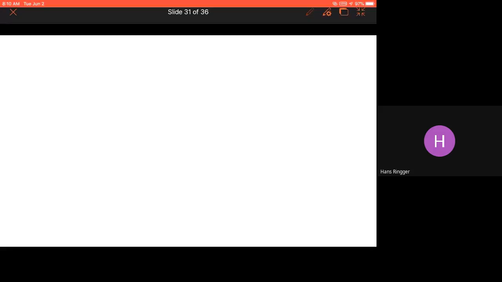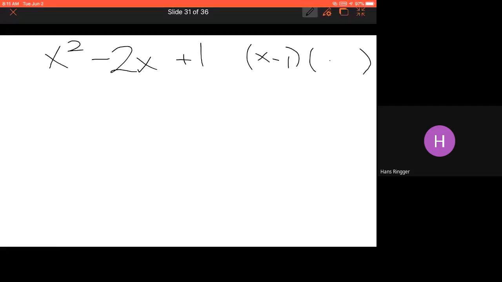Now, we can actually use the quadratic formula for any quadratic, no matter how crazy it looks. So let's do one that we're really familiar with and see that it works. Let's say we have x squared minus 2x plus 1, right? Well, we know that this one actually factors down super easy into x minus 1 times x minus 1. You can use our rectangle diagrams to show that to yourself. But let's use the quadratic formula to prove to ourselves that it actually works this way as well. It can work on equations even as simple as this.